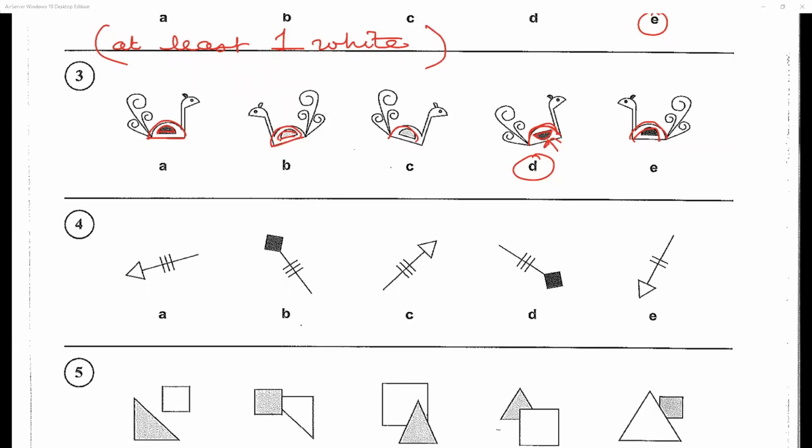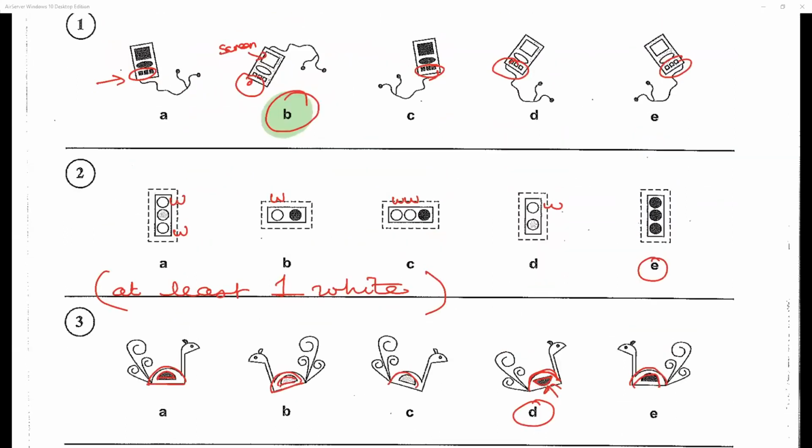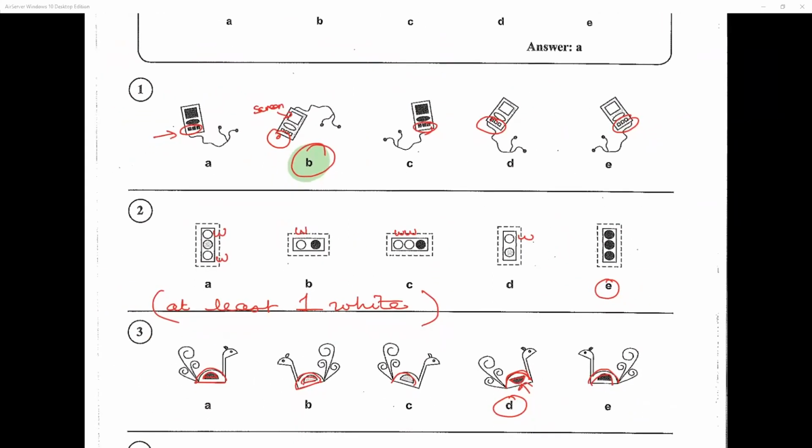Number 4 is E. Okay, E, so stop there for 1 second, Sana. Yes, Safa, you saying something? For number 1, I didn't get it the way you got it. I got it because of that wire. For the others, it was at the bottom, and for that one, it's at the top.